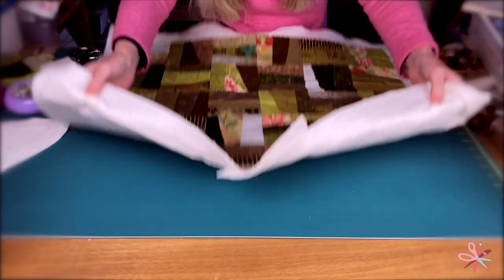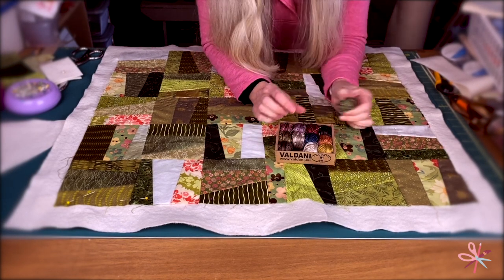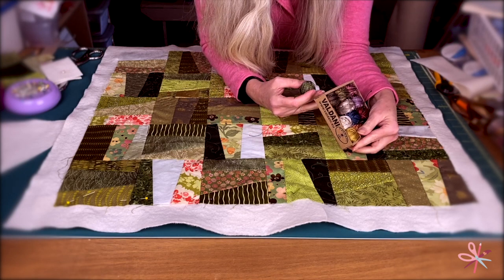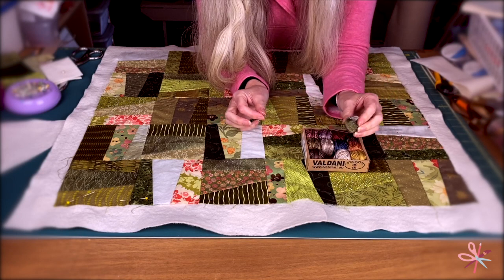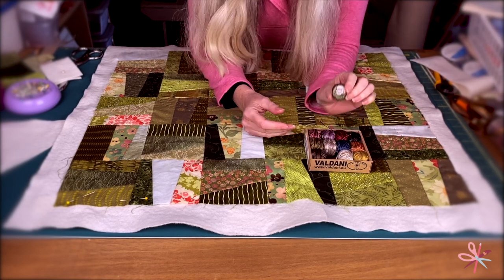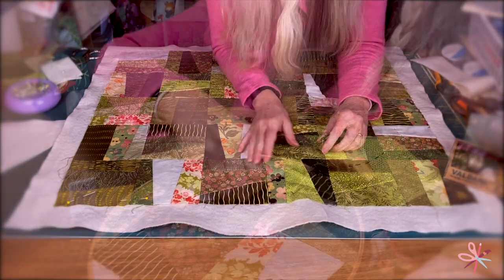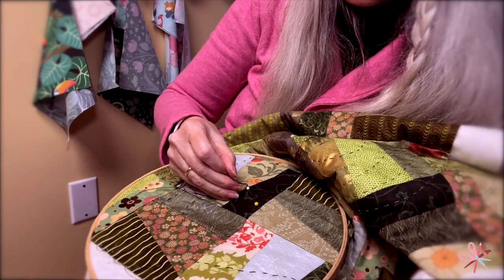I am stitching with three strands of embroidery floss and I am using the Baldani — it is hand-dyed, colorfast, and it is a dream to work with. This was the Vintage Hues Sampler, and I believe each little ball is about 25 yards. I am using colorway P2 — I can't remember the exact name of that colorway, but it's lovely. It goes very well with this. Part of the charm of slow stitching is that it has a bit of a rustic feel, so perfection doesn't even come into play.